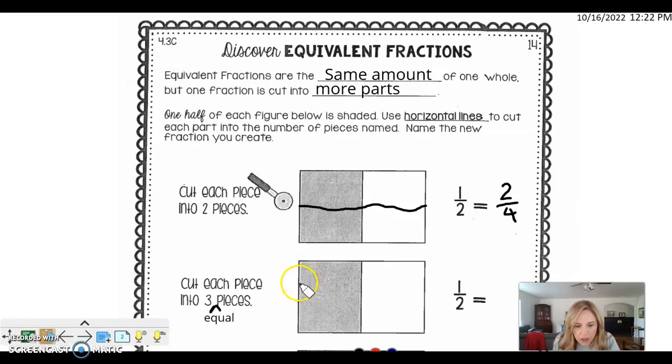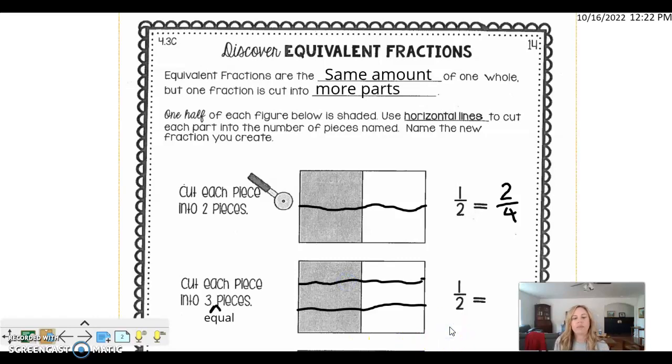So I'm going to start kind of right up here and draw all the way across. And then I'm going to cut the rest in half all the way across. Might need to move this one just a little bit. There we go. That looks a little better. So now my 1/2 is not 1 out of 2 pieces anymore. I want you to pause the video and I want you to answer, what's our new fraction that is shaded?